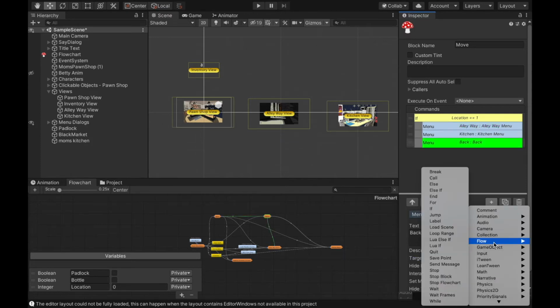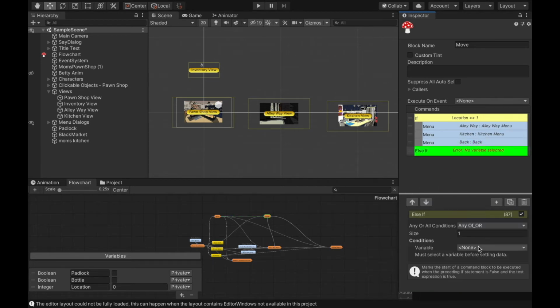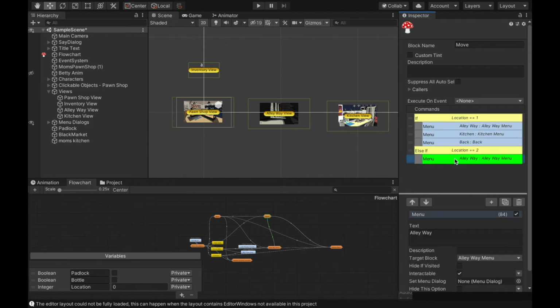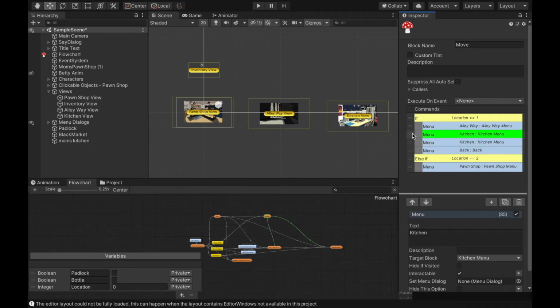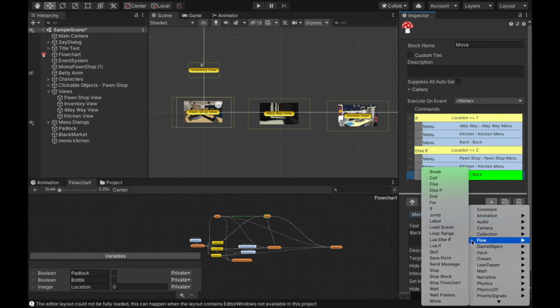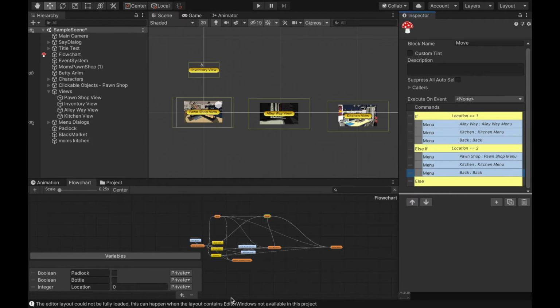And we're going to repeat this process for our other locations, else if location equals 2. So if we're in the alleyway, we're going to want one of the options to be pawn shop, and we are going to be able to copy this one and put it here, and then we'll have the back, which will send us back to the location that we're at. And then for our last location, we can do else because the only other option is that we'll be in location 3.